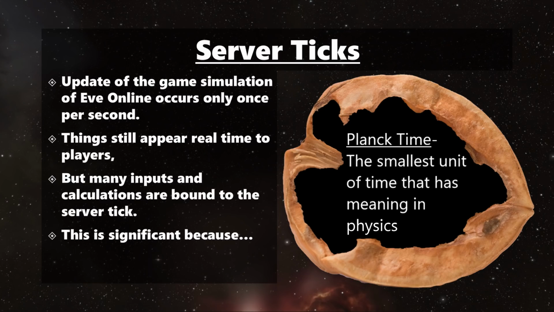Server ticks are kind of like frames per second, but instead of it involving how often the displayed graphics are updated, it concerns how often the universe is updated. In EVE, this happens once per second. We can kind of think of 1 second as the smallest unit of time that has any meaning in EVE. I say kind of because there are tasks that are divorced from the tick. Regardless, all this under the hood stuff has an effect on various mechanics and it can influence outcomes.